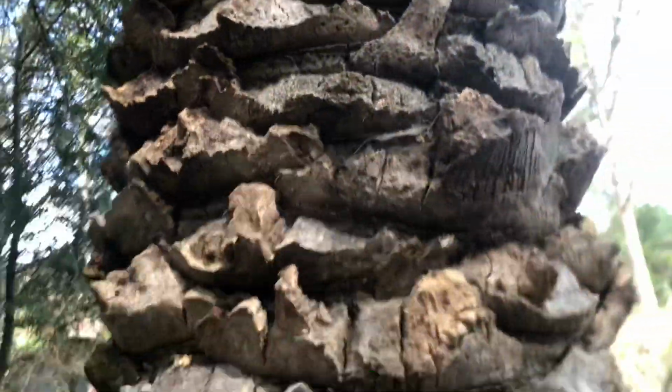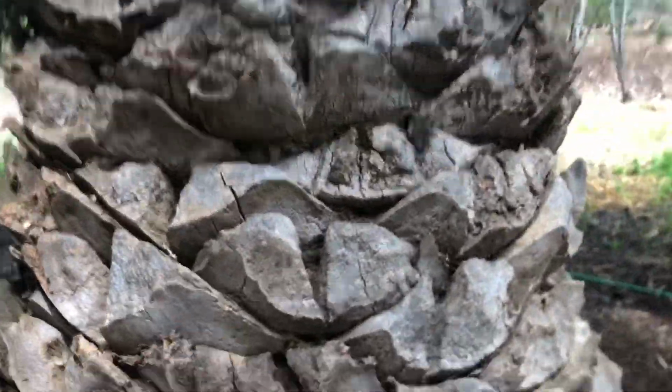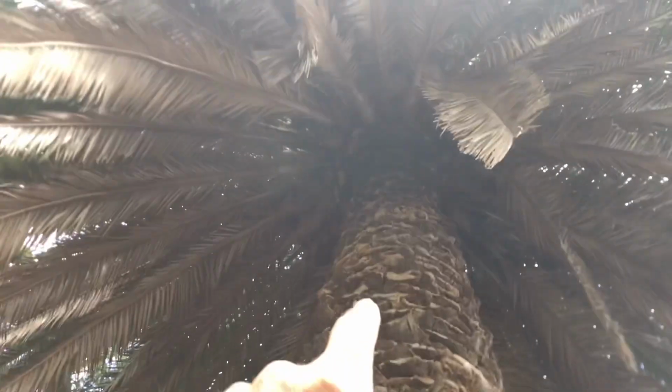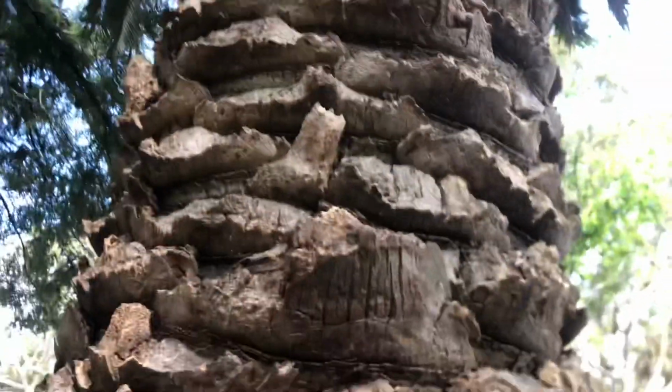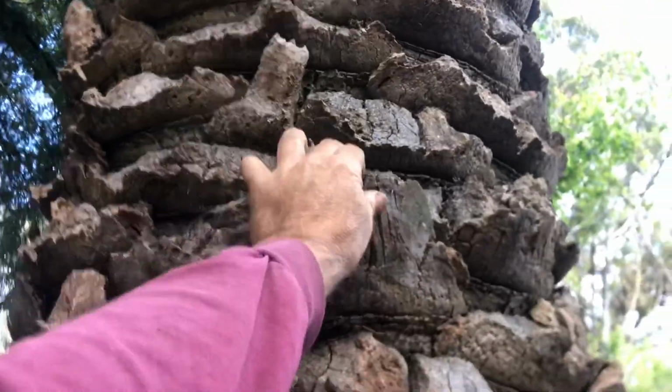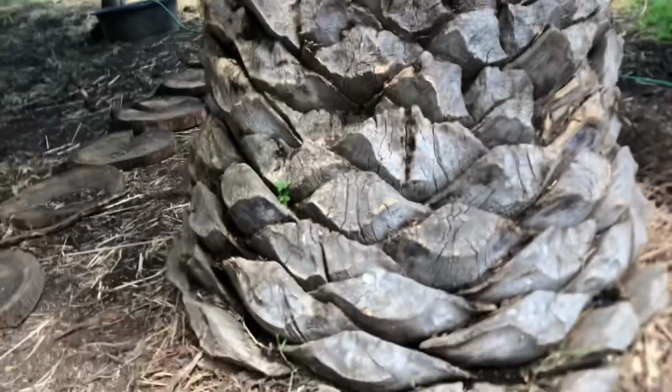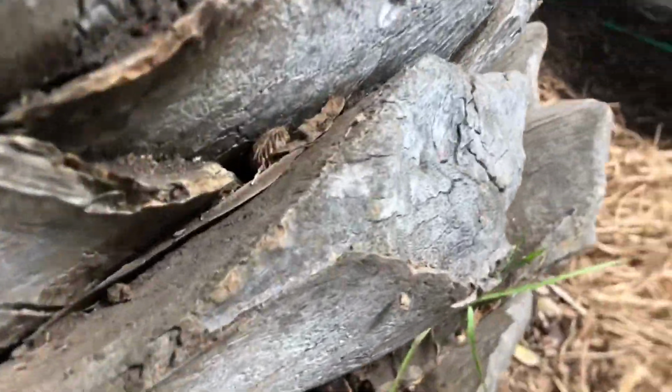Look at this thing. This is a really old male Canary date palm. No one's ever trimmed it. Look, it's got this natural break pattern. Very rare to find trees like that. Never been trimmed. This thing has been naturally abscising its foliage ever since. Usually you have these clean chainsaw cuts, but not on this one, even on the bottom. Look at that, it's never been trimmed. This is pretty cool. Anyway, they want to get this tree out of here.